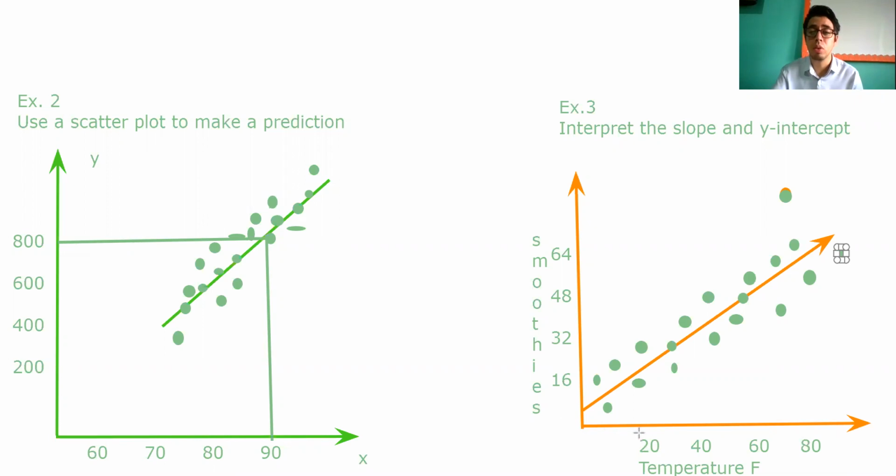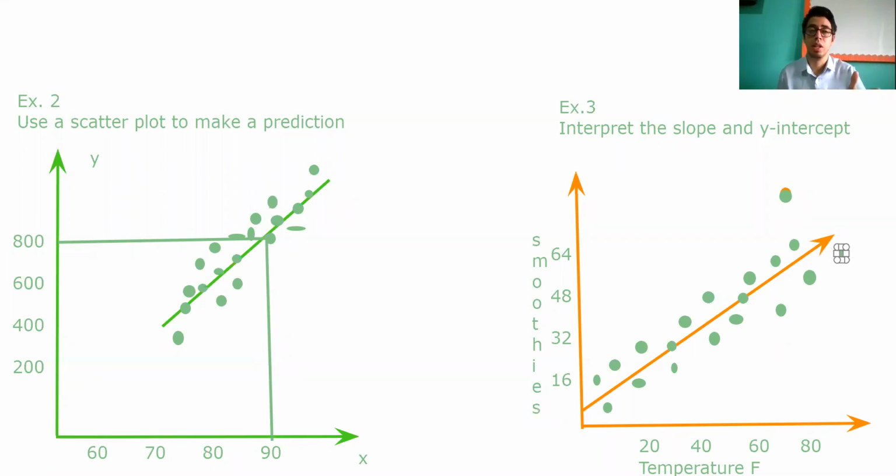From 0 to 20, I have 20 numbers. In here, the same, 0 until 16, I have 16 numbers. Until 32, I have 32 numbers. So the idea is this. For each 1 Fahrenheit degree that increases, how many smoothies are going to sell, okay? That's the idea. For each Fahrenheit degree, the number of smoothies is going to change, depending on whether it decreases or increases.